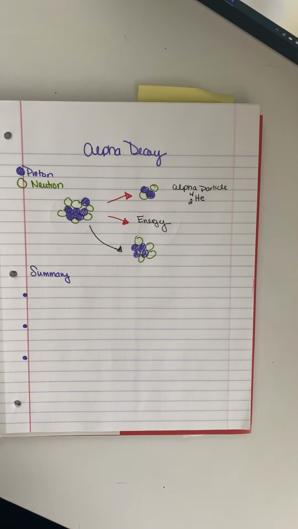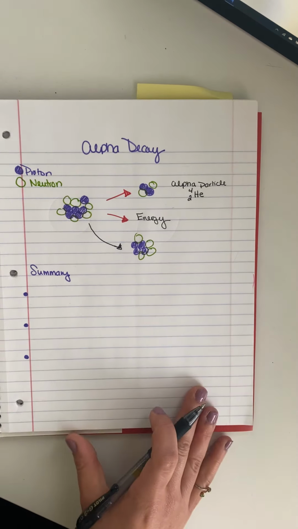However, if alpha particles do get into your body, and this happens a lot with smokers, they can cause significant damage inside your body. People who inhale smoke tend to get the radioactive element polonium-210, which starts undergoing alpha decay in your lungs, and too much exposure to this type of decay actually causes cancer. So it's the least dangerous, but still you kind of want to steer clear of this guy. And that's pretty much all I really want you to know about alpha decay.